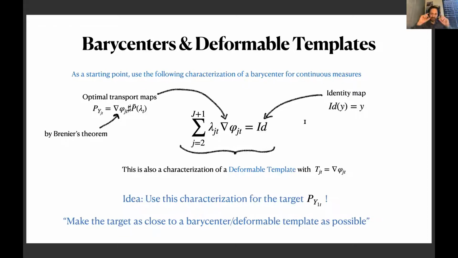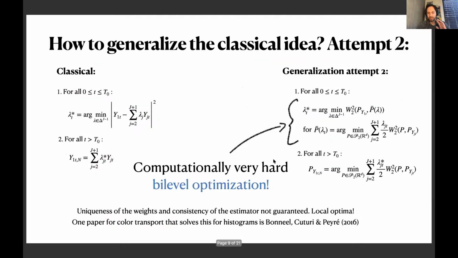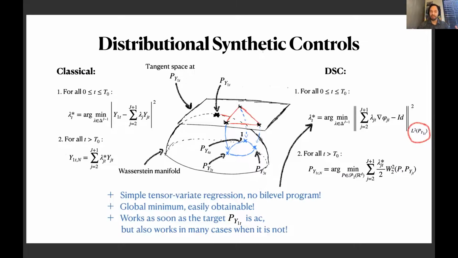And this reverse way of thinking, I realized, is the same idea as having a deformable template from pattern recognition, but only in a Wasserstein space and a little bit more general than just for images. So that is the idea. We want to make our target as close as possible to a barycenter. And this works if the target lies in the convex hull, or it doesn't. It works in any case when the Monge problem has a solution, and that is the nice thing. So intuitively, and after this slide, I will stop again for questions.